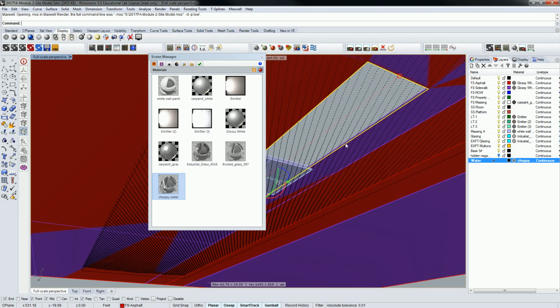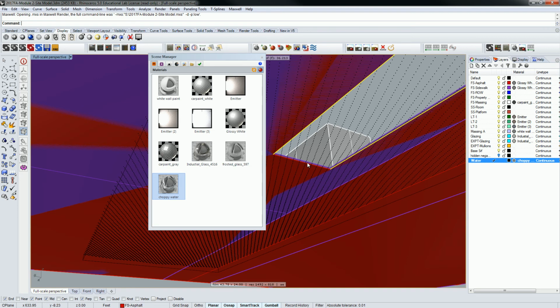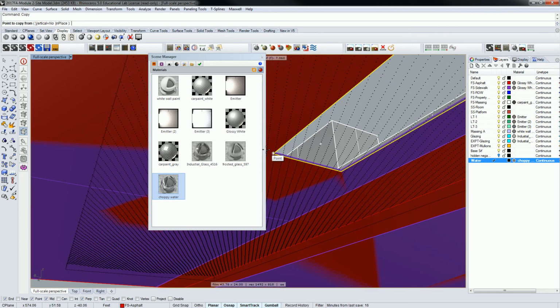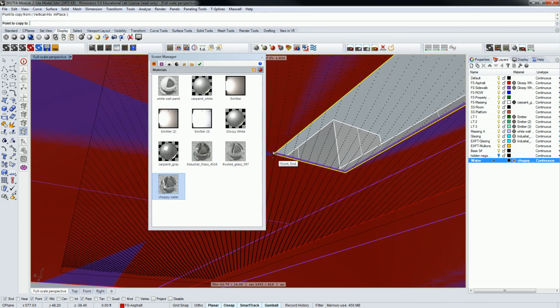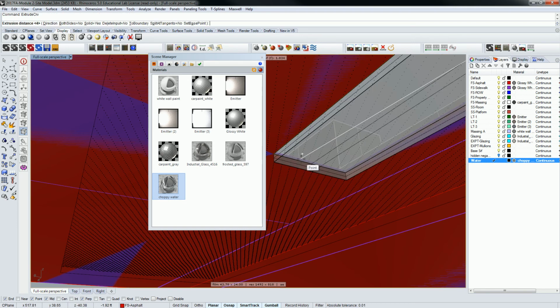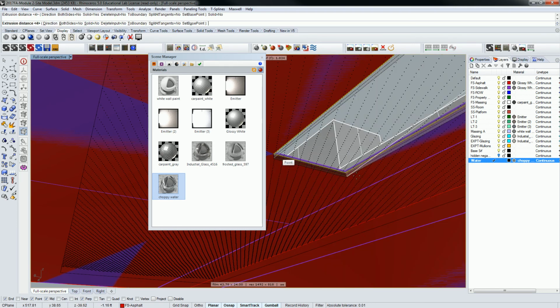All right, and then the last thing I'm going to do here real quick is I'm grabbing these edges, because you'll notice that the water sort of slipped underneath this little bridge element that I was creating, and it slipped underneath the whole sidewalk as well, but that's physically impossible. So I'm going to make a copy of these lines, and then I'm going to extrude them, except I'm going to say solid no.